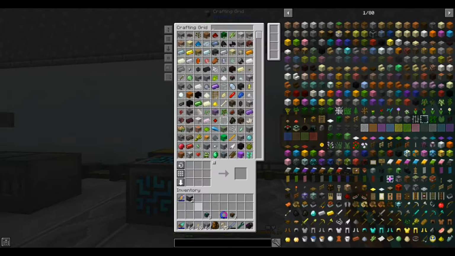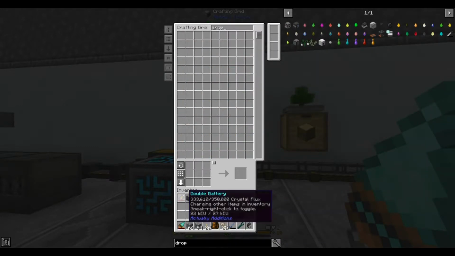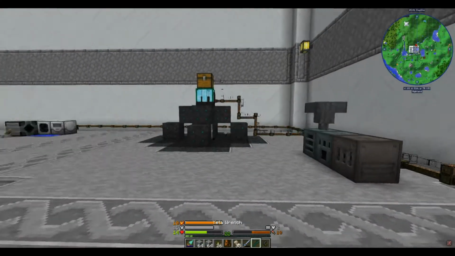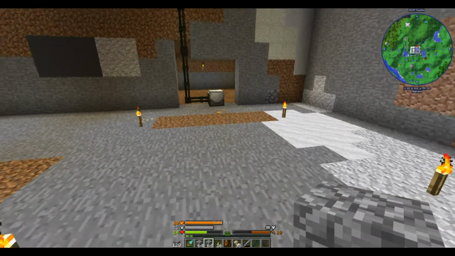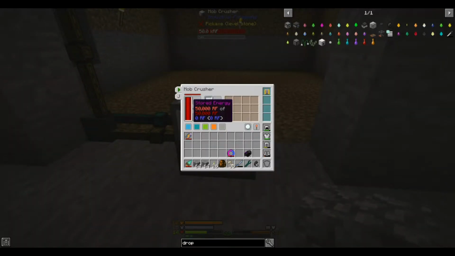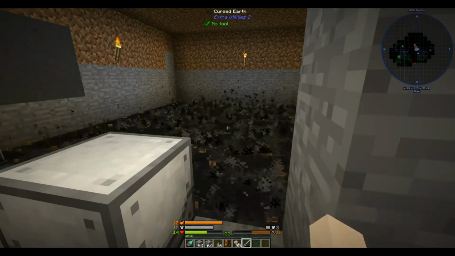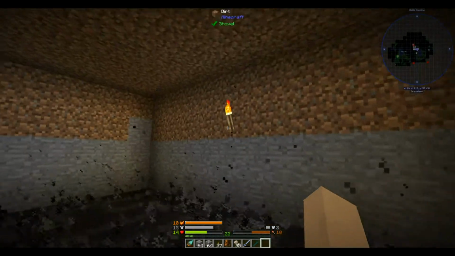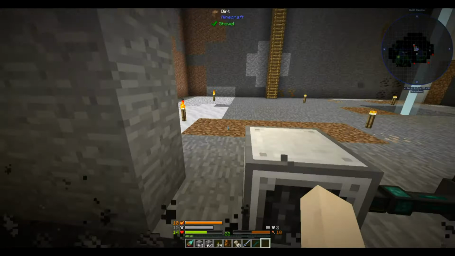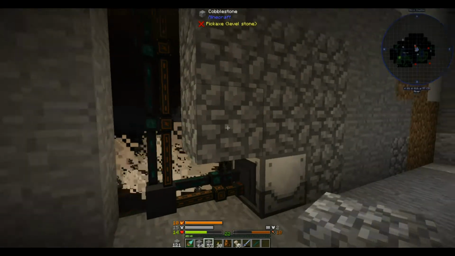I need a drop of evil. The thing we took a million years to find. Well, not really, but you get it. Okay. And then we are good to go. Right in the middle. Oh, good lord. Okay, well, right now with all these torches, ain't nothing gonna happen. Alright, let's cover that up.